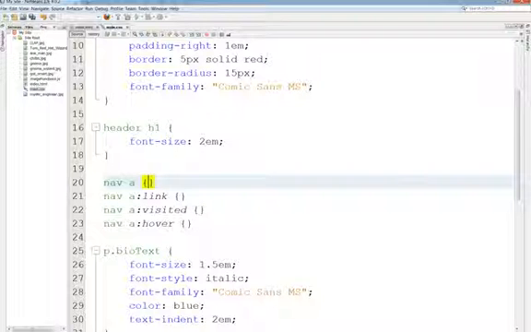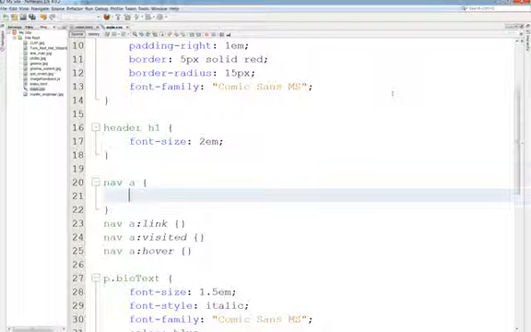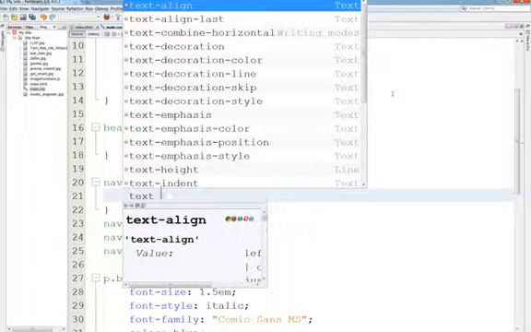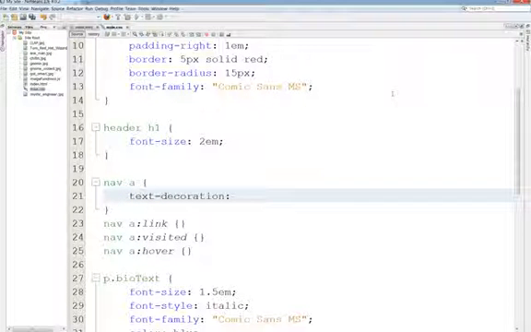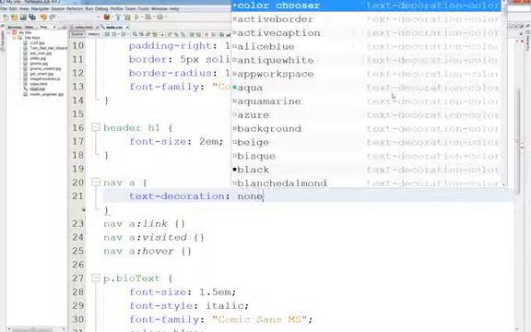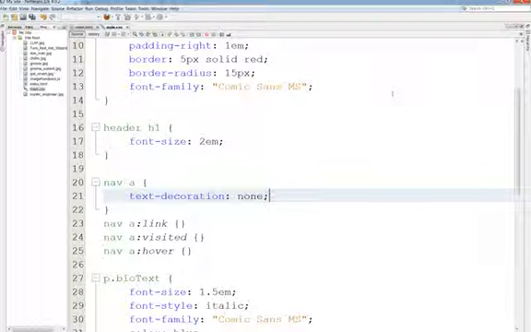Okay, now one thing, and there's also a subtlety here. This first rule on line 20, nav A, that applies to every link in the nav section, whether it's a link visited or hover status. Okay, so the rules that I want to apply here will apply to all of the links unless I override them in the other rules. So remember, I mentioned I could take that underline off, so I'm going to do that. So text decoration, and that's going to be none. And what that does is that removes the underline that the browser shows there.